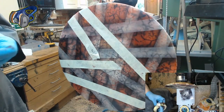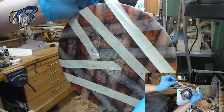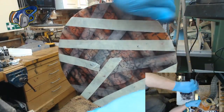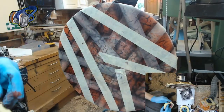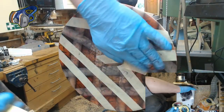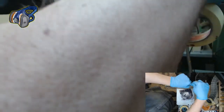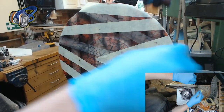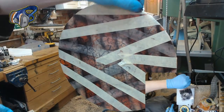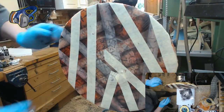And maybe even... The problem is it does stick to gloves sometimes, masking tape. Let's go across there. Is there room for one more? I think I might get one in there. And maybe even a hint of one across the side there. What I don't want is the tape to touch itself. I don't know why. Maybe I'll do one with tape touching itself one day and see what that's like.